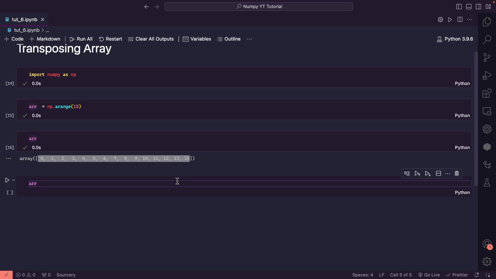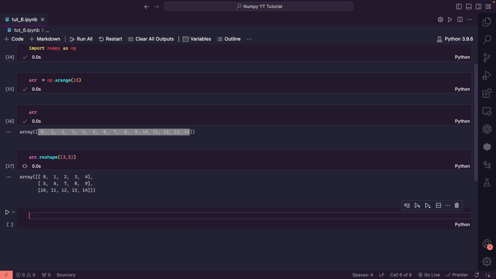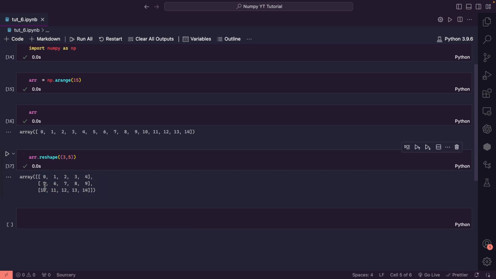So what I'm doing is using reshape, and we will pass a tuple in which we say (3, 5). What is this 3 and 5? It means 3 rows and 5 columns. Now you can see that we have 3 rows, 1, 2 and 3, and each has 5 columns, 1 2 3 4 5. We had 15 elements, and now we changed its shape from 1D to 2D.